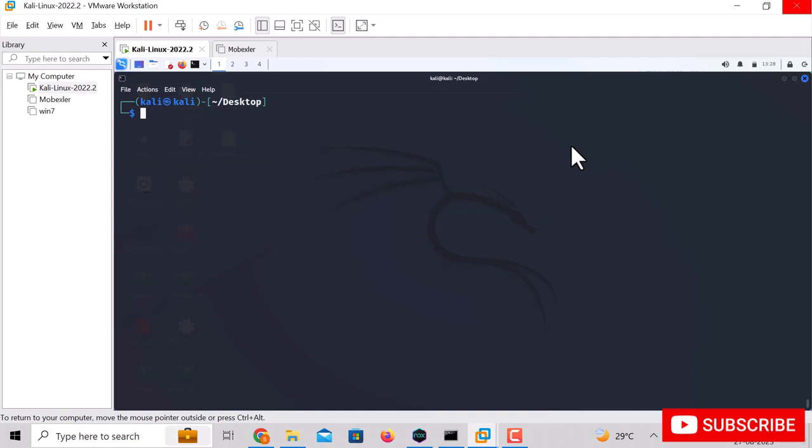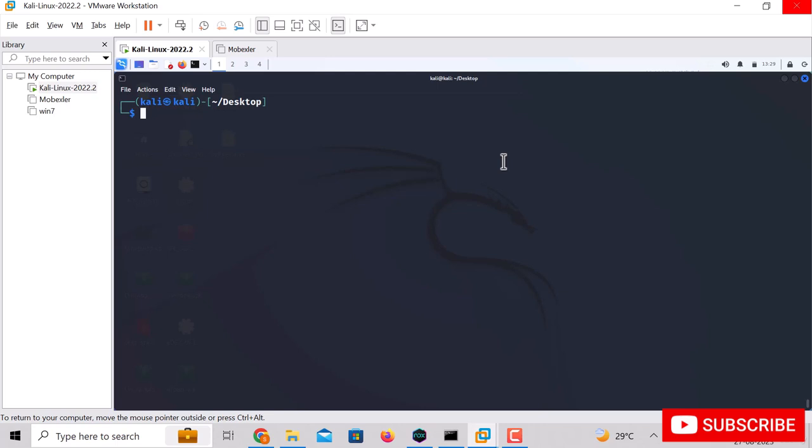Hello everyone. In this video we are going to learn about the automation tool APK Leaks. APK Leaks is an automation tool and it's open source. You can install it using pip3 or clone it from GitHub. We use this tool to find sensitive information, or we can say the URLs used in the application, endpoints and some secrets. So let's see how we can use it.